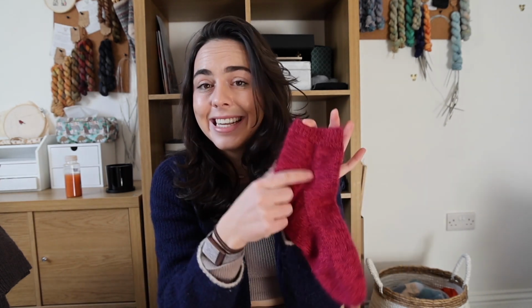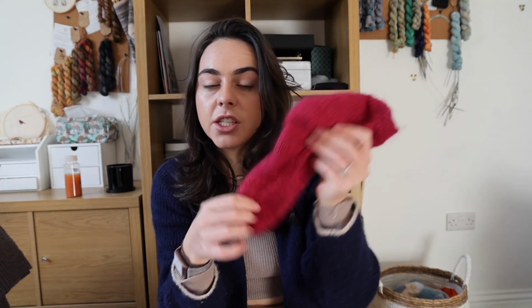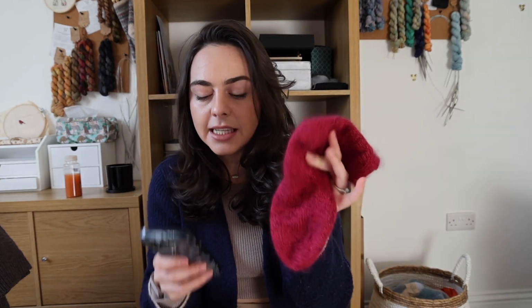This is a 60 stitch sock. I kind of maffed it on my own. So it's 60 stitches. And I did decrease the stitches in the foot a tiny bit. I think I decreased to 56 in the foot when doing the gusset decreases.